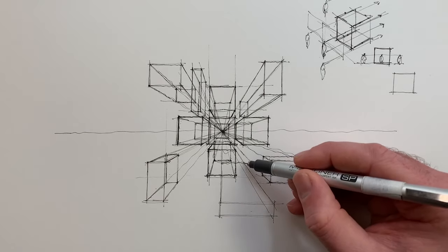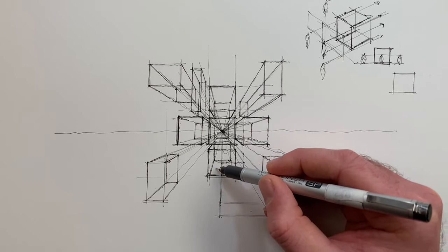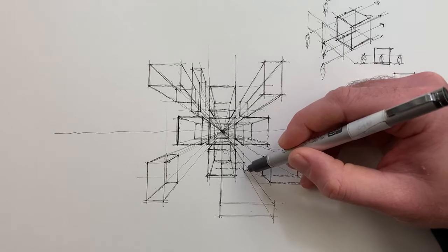So you'll notice that we're still drawing wireframe transparent forms. This can get fairly confusing, but it's a great way to learn as we need to establish every edge of the form.